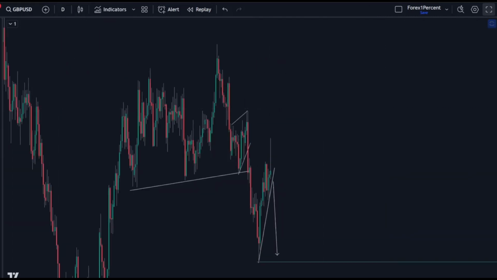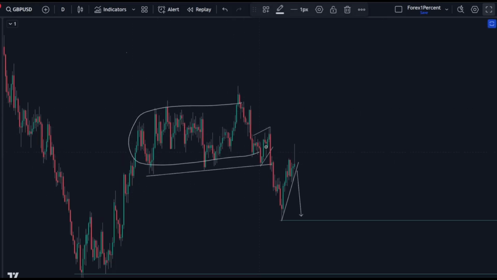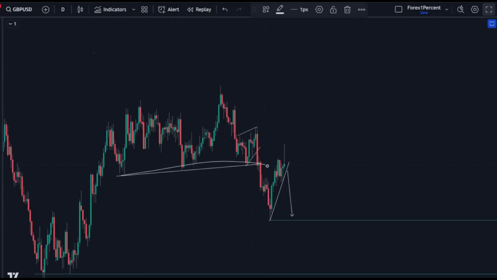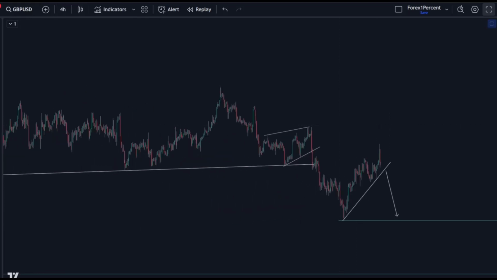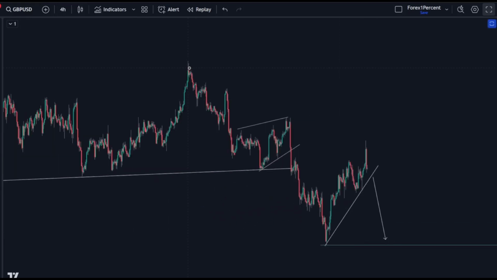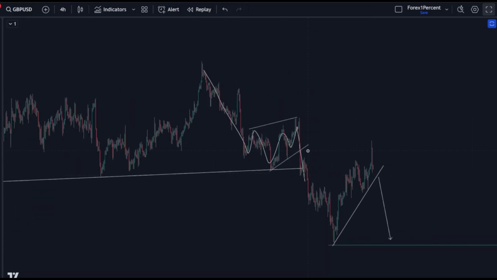I'll go here to the daily time frame so you guys can see where we're at right here. So we had this sideways chop, this sideways consolidation, if you will, until we had a break of this structure over here. And I'll go down to the 4-hour time frame now. You can see the market structure that we're moving in. We had this impulse down, we had this bearish correction, and then we had a breakout of this structure right here. We had a breakout here, and then what happened next?